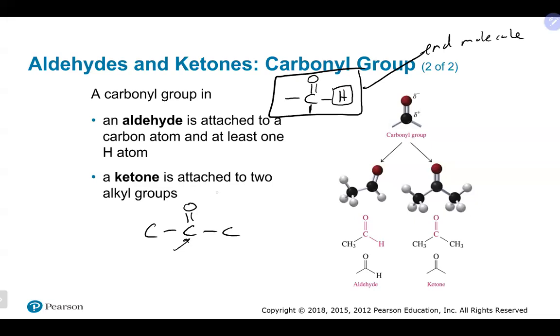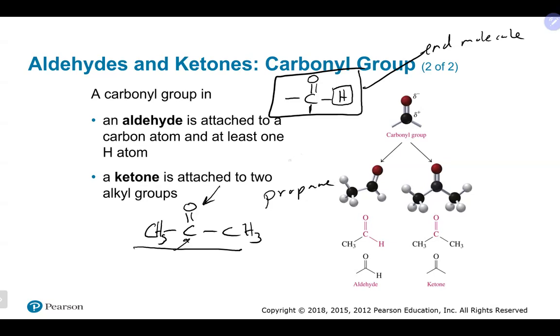Now, this also will need to have a number when you name it. So you do need to give the number where the carbon oxygen double bond is located in a ketone when it does make a difference. So for example, here, if we just put some hydrogens on this guy, it doesn't make a difference. This is the only place it could be because you need 3 carbons in a row. There's only 3 carbons, and that double bond has to be in the center. This would be named based on 3 carbons, which is propane.